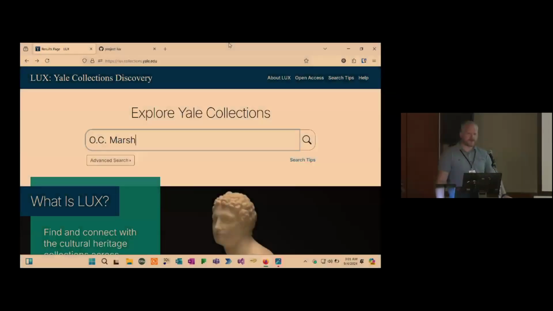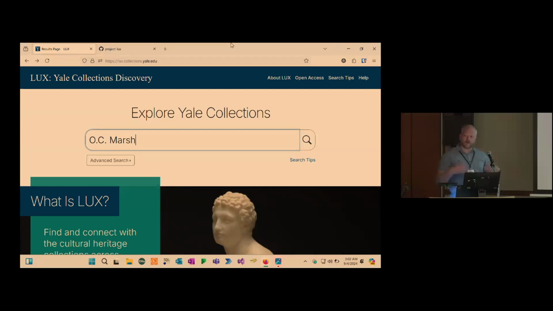Thanks everyone for being here today. I just wanted to give a brief introduction and overview to a relatively new service launched at Yale University that involves the collections of the Yale Peabody Museum aggregated in a single format using linked open data and a knowledge graph to expose all of the collections data from the Yale Peabody Museum alongside all of our information from the collections information systems of the Yale University Art Gallery, the Yale Center for British Art, the Yale University Libraries, the archives, and then a handful of other collections coming along.